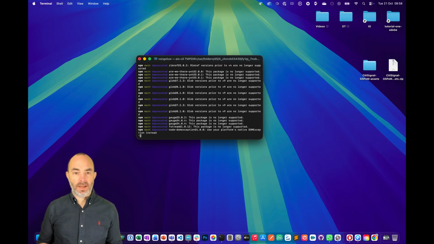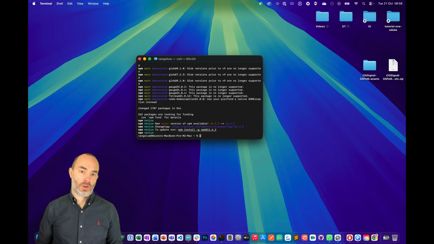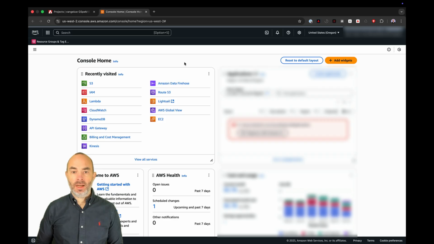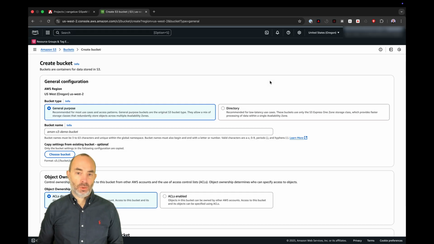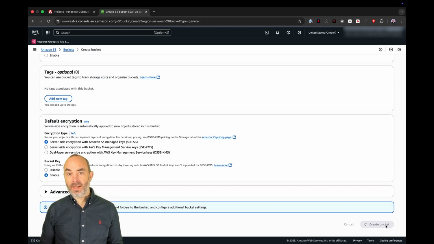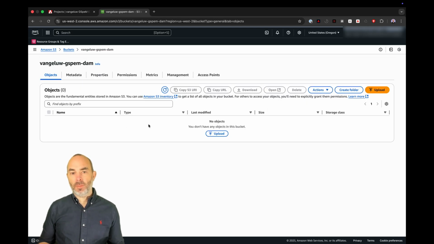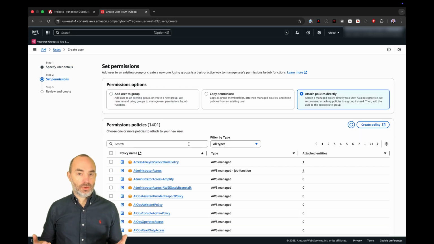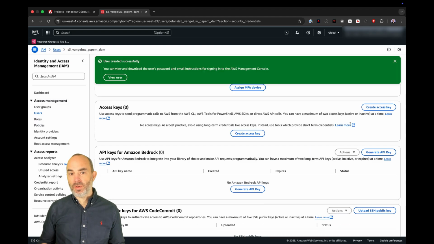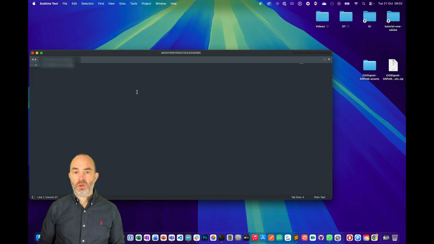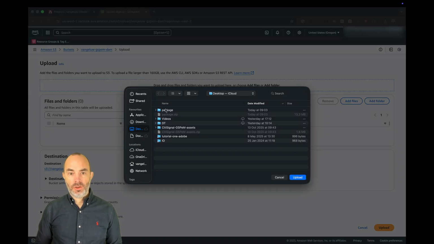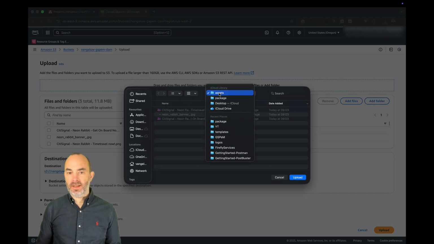Let's first create a new AWS S3 bucket and make sure it has some assets. In my AWS console, I'm creating a new S3 bucket and naming it like this. Public access to an AWS S3 bucket isn't a good idea, so I'll set up a new IAM user to programmatically interact with the S3 bucket. The IAM user in this example is configured with full AWS S3 access, and then I need to create a new access key. I'll write down the access key and the secret in a file on my computer, so I can use them afterwards. Next, I'll upload my sample assets into the S3 bucket, so the assets and their thumbnails are now available in the S3 bucket.